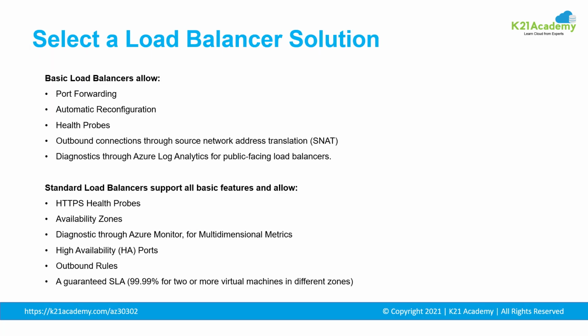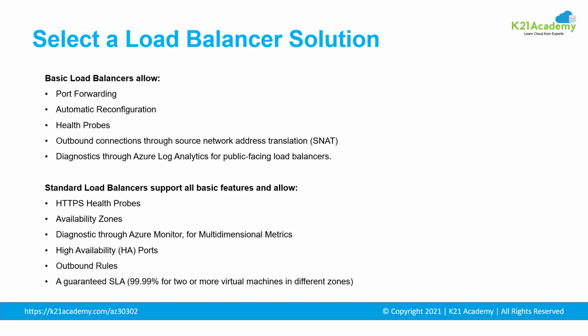Going forward, how to select the load balancer solution. Basically there are two types of load balancer. If you recall the scale set demonstration, we created a load balancer there. There was a basic load balancer and there was a standard load balancer. These are different pricing tiers, and standard offers some higher features as well as an SLA of 99.9%. Let's take a quick comparison of basic and standard.